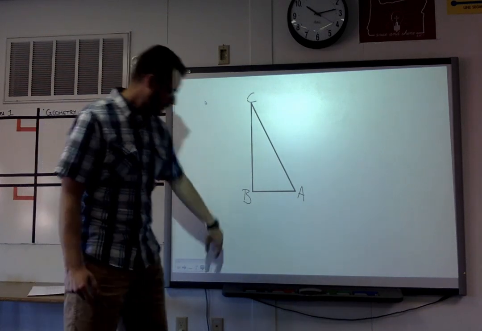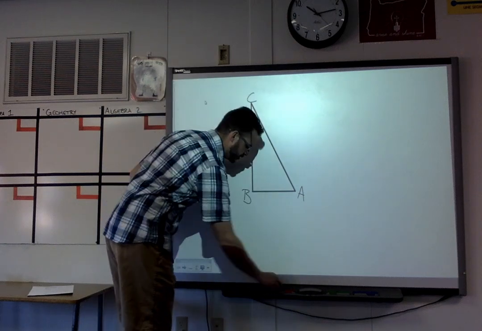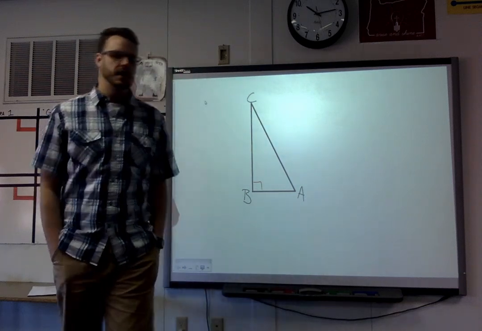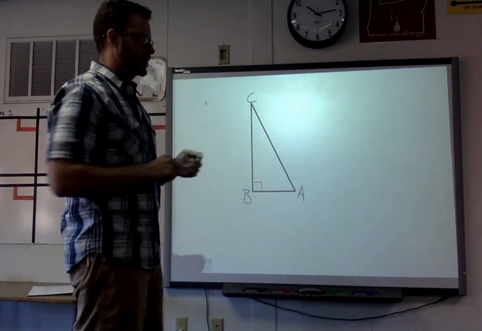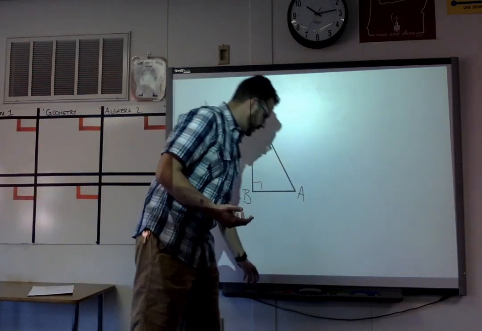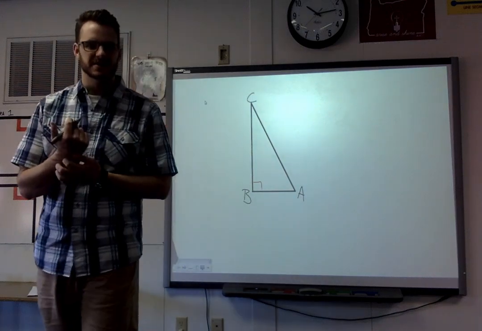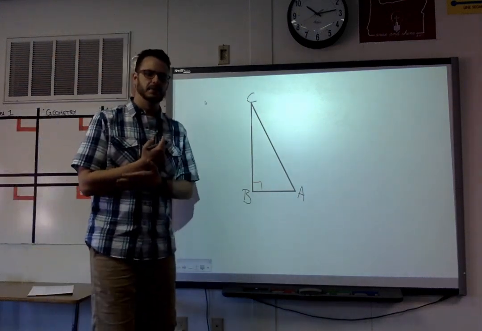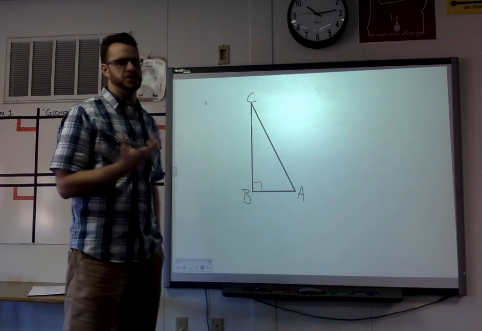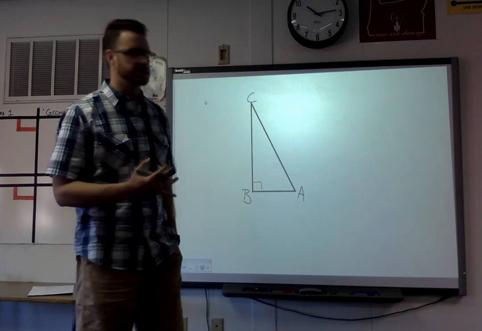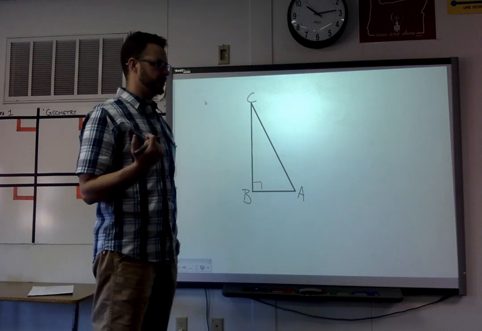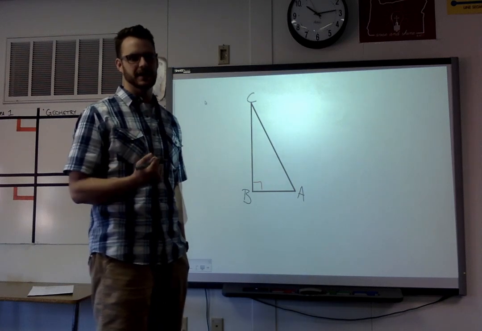When we're given a right triangle, so we have the little square there to show us that it's a right triangle, we can use the trigonometric ratios sine, cosine, and tangent just like you guys were doing. In the Khan Academy videos, I don't remember if he talks about this or not, but there's a little thing you can use to help you remember which of the trig ratios to use when you're trying to find a missing angle or a missing side. And again, we know that the trig ratios are sine, cosine, and tangent.